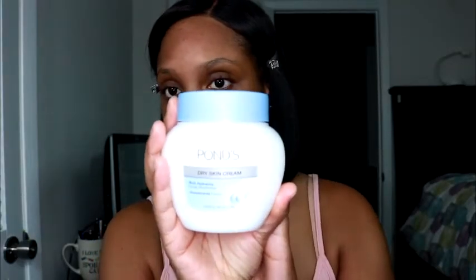So first I started out by moisturizing my face with this Pond's Dry Skin Cream. I can't talk for whatever reason today. I just went ahead and put it on. Why am I putting it on like foundation? Yep, it's happening. So I'm just going to go ahead and rub that in and make sure that it's good to go and it's all over my face. Even in the humidity here in Florida, I still have issues with dry skin and you never want that underneath your makeup. So I'm just rubbing that in and jumping right into the eye look itself.